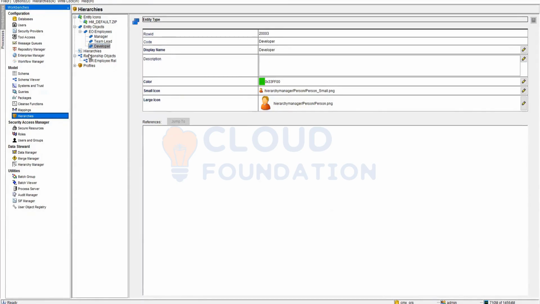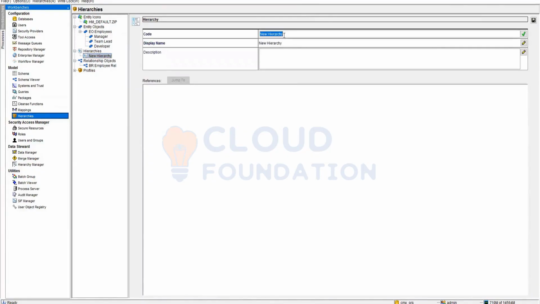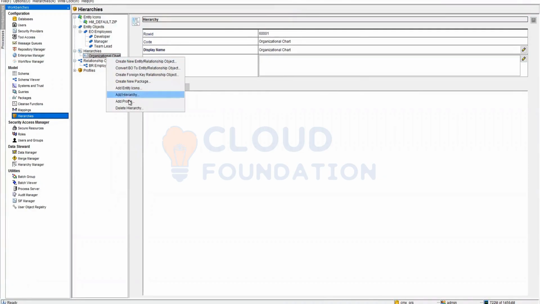In the hierarchy, we will be creating a hierarchy, and we will say it has employees, or people, organizational resources. We can see that, and we can add hierarchy.